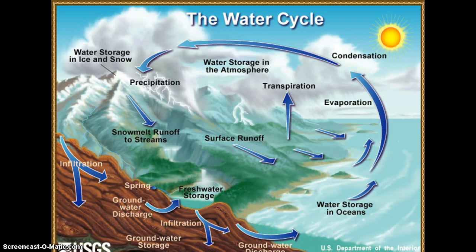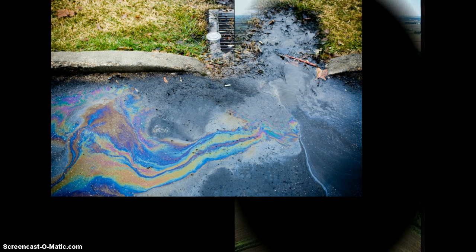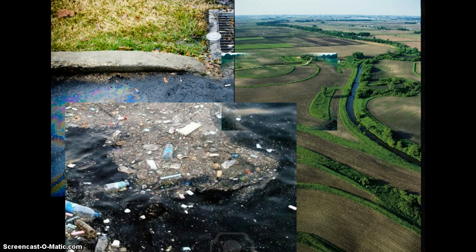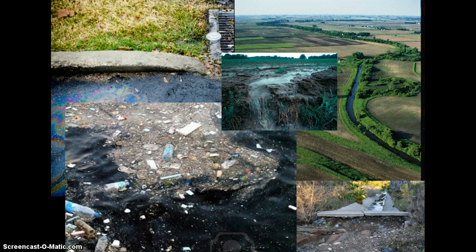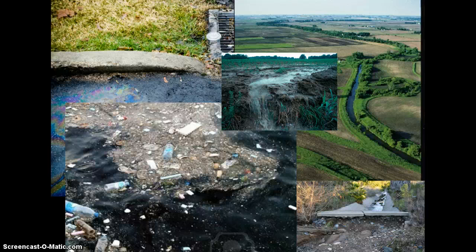As you are likely well aware, the water cycle does not have a specific starting point, but the cycle is driven by the sun, which heats water in the oceans. One component of importance when considering water available for human use and water quality is runoff. Runoff occurs when precipitation falls onto land, where the force of gravity acts on the water, which runs down slope. Some runoff enters rivers and valleys, and with stream flow typically moves the water towards the ocean. Much of it soaks into the ground as infiltration, with some infiltration recharging aquifers. When surface runoff encounters pollutants, such as agricultural or industrial chemicals, we can see declines in water quality for surface and groundwater sources.